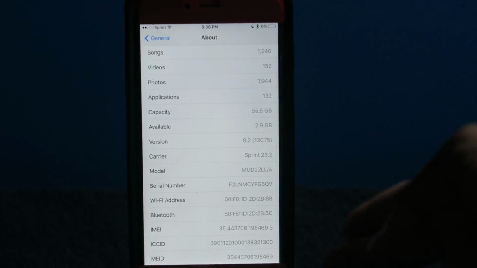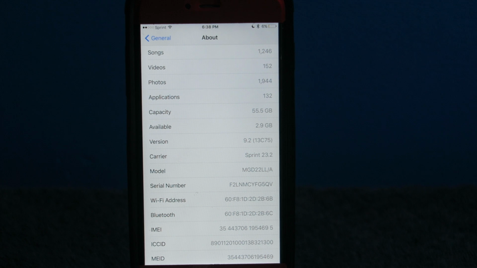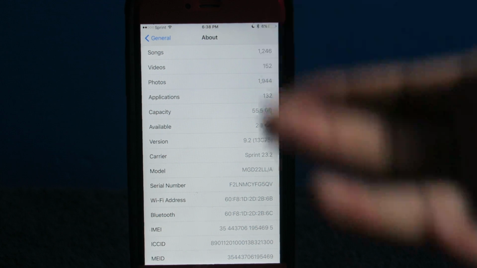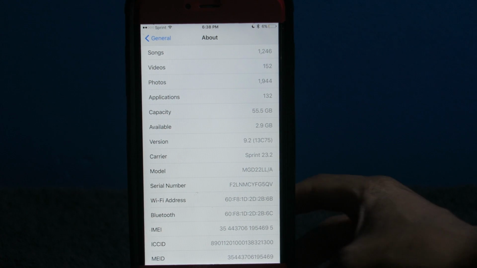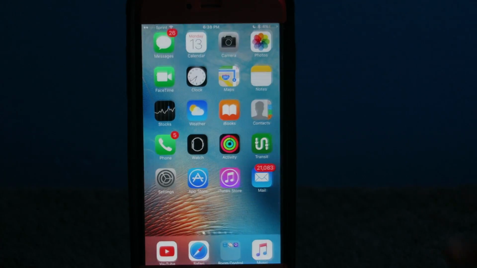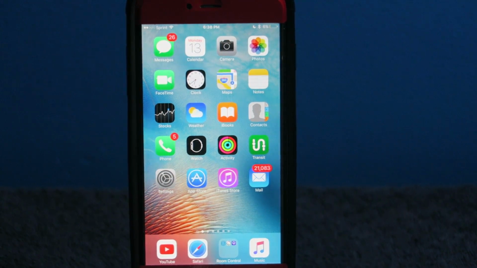In my case, I'm on 9.2. I am waiting for that jailbreak because a jailbreak is always better than any iOS, in my opinion, because you can get iOS 10 features running on iOS 9 once the jailbreak drops. So that's pretty much it for this video. If you want to update to iOS 10, be my guest, but me personally, I don't recommend it because of the bugs and you're losing your chance of the jailbreak. If you're not interested in the jailbreak, then it might be buggy.